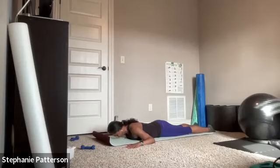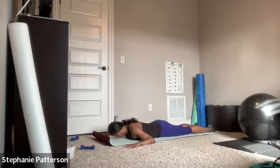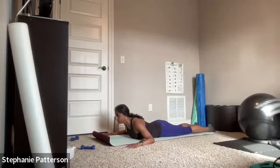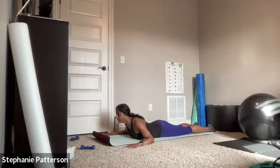So release everything. Let your low belly float up towards the breastbone so your belly button is soft. Take an inhale. Exhale, let the nose roll the marble forward. Look up, or maybe you come up a little bit more, and we go back down. By the fifth one, you may go into a full swan if that's in your practice. Today, I'm not quite ready for a full swan, so I'm not headed there yet.